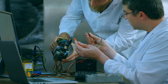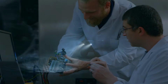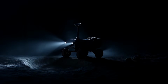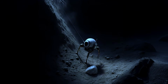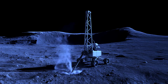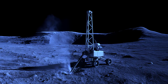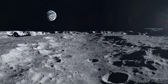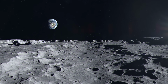That's why engineers are thinking up all sorts of clever solutions. Some concepts involve nuclear-powered rovers with headlights strong enough to carve through the dark. Others want robots that rappel down crater walls or hop across the floor like pogo sticks. There are even ideas for drills that could melt frozen soil and trap water vapor like condensation on a cold soda can. The silver lining is that this water isn't going anywhere. Until we improve our technology, the supply will wait for us.